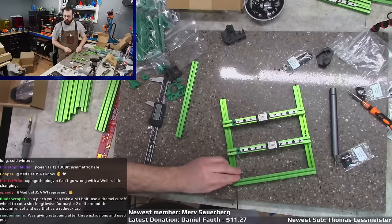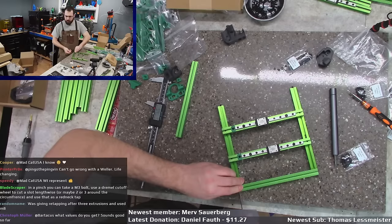Was giving retapping after 3 extrusions and used M8. M8? Oh, switch wire?